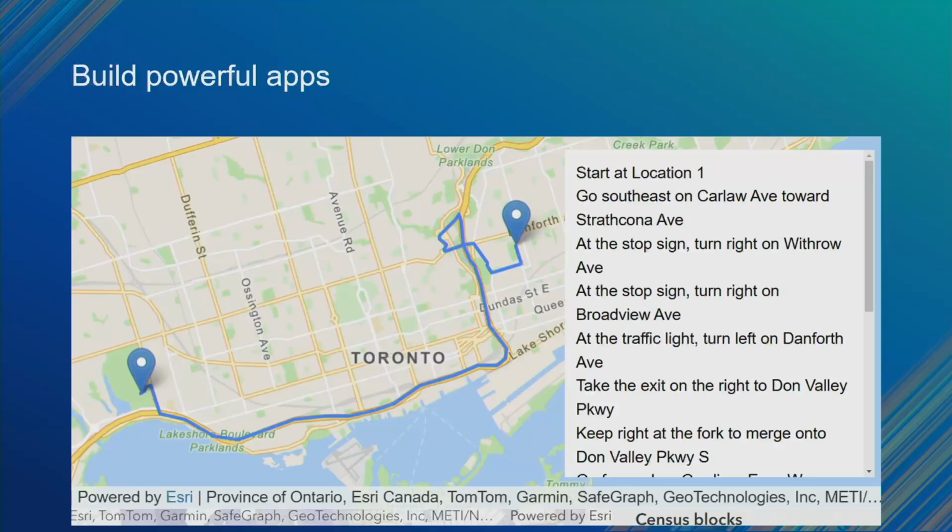This is a routing app that we built. It uses ArcGIS navigation, which might be appropriate for your navigation apps. And then on top of that, we're calling the routing service to calculate directions and turn-by-turn street directions between locations. So that's the ArcGIS navigation? Yep, this is ArcGIS navigation.